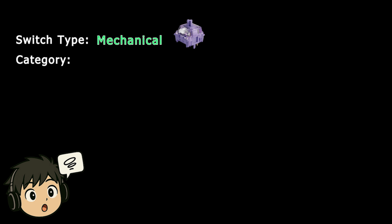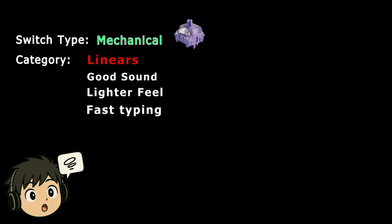Now choosing from a category can be a little difficult because it's entirely based on preference on how you like your switches. But for starters, linears have a good sound profile, they are quieter, have a lighter feel when you type, and it's good if you are a very fast typer.